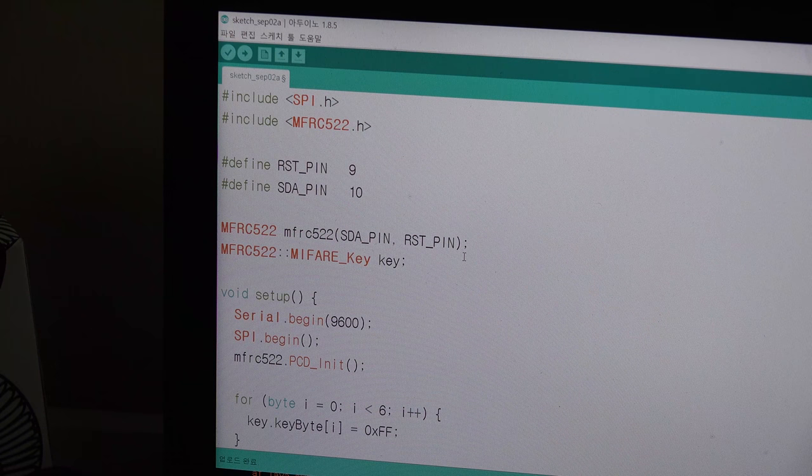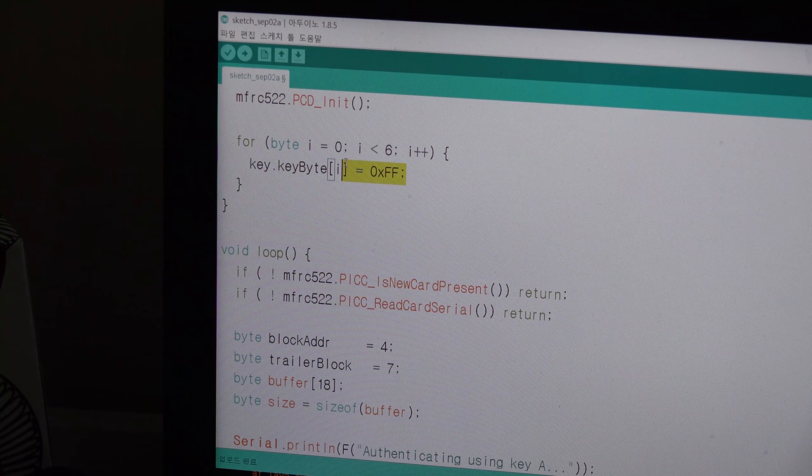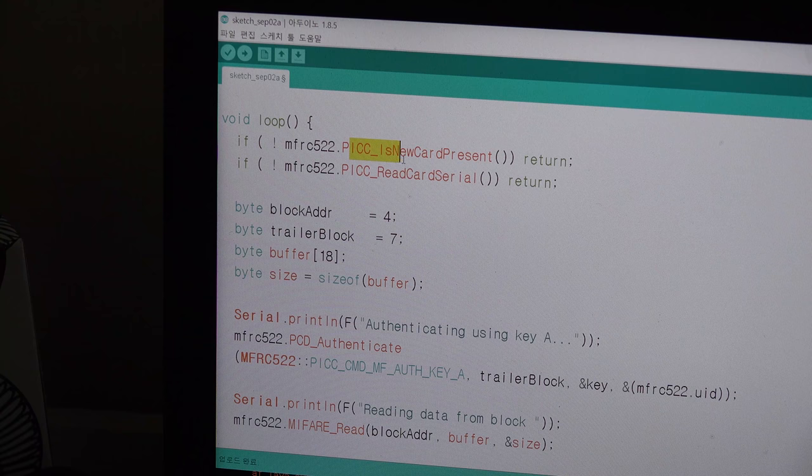So let's start to talk about how to really read the data from this RFID card. Before, I dumped all data to serial, but you really need only some piece of data from the RFID, so I will show you how to really read it and save it. So you can include these two, and you can set a pin, and then you declare an instance of key and your RFID reader, and then you begin initialize, and then put the key bytes for all F, 12 Fs, and then you start checking your card is new and it has a serial.